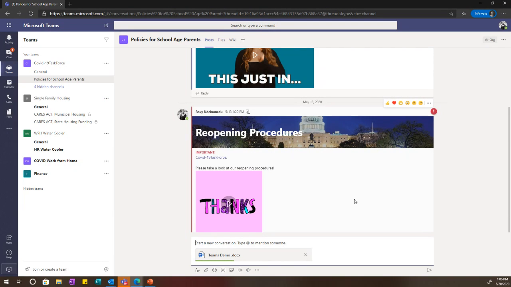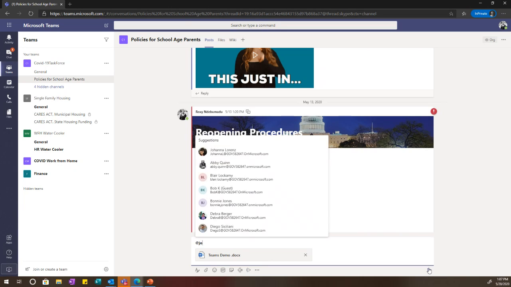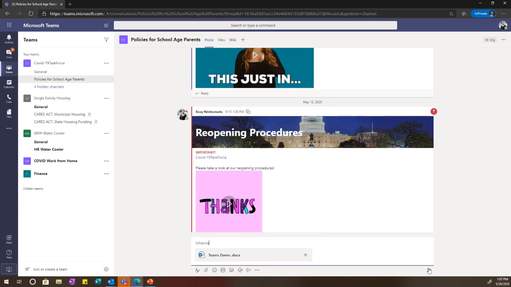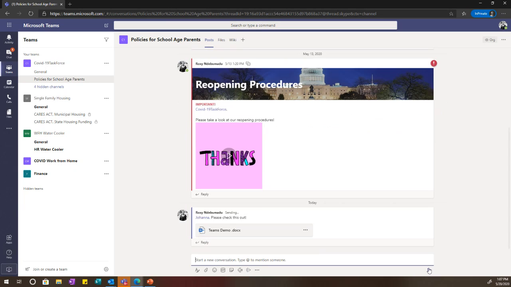Now, when I share this document to the team site, this individual document within the team site will be stored in SharePoint Online. So I want to make sure that we call that out, check this out, as the difference here, because a lot of people tend to get confused when you're collaborating and sharing documents in different places within Teams, which is chats versus team site, where they're actually stored.